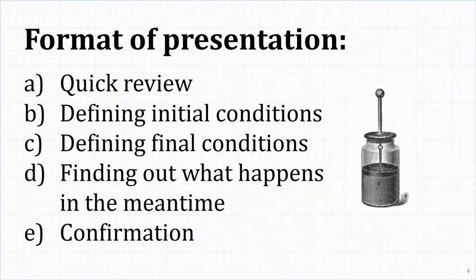This material will be presented in 5 sections. First, a quick review, then I'll define the initial conditions of the circuit in the beginning, then I'll define the final conditions of the circuit at the end, then I'll derive a time-dependent equation for the currents, and finally I'll confirm those equations against the final conditions.